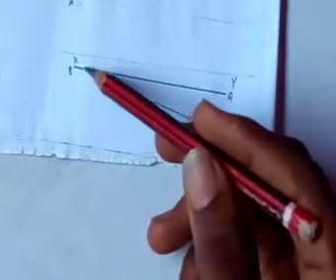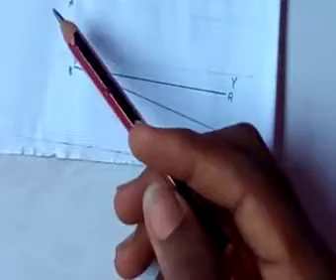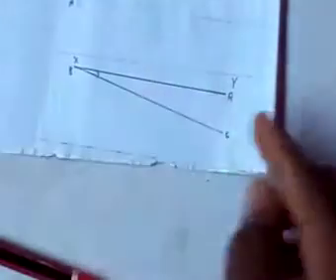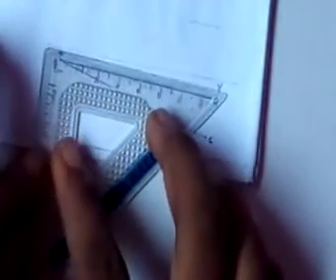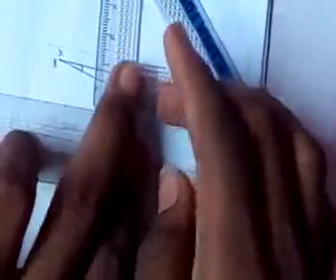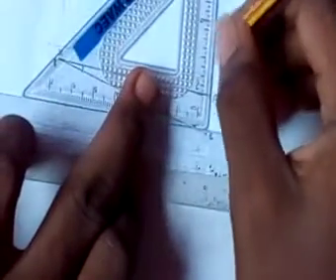Next we need to draw the elevation now. So the first thing to do is to draw a line that's perpendicular to the line XY from A, and from B too. I'll project this one downwards a bit. So I need a perpendicular line. I'm assuming they will still be parallel to each other. So I'll use the set square, draw a perpendicular line at B, and then draw a perpendicular line at A. So we're good to go.